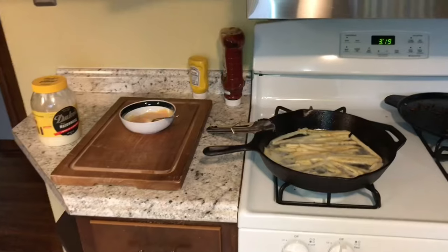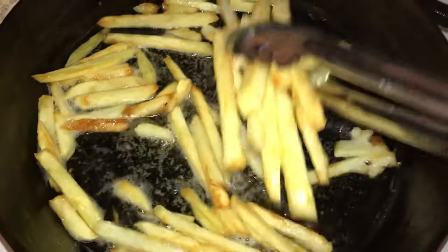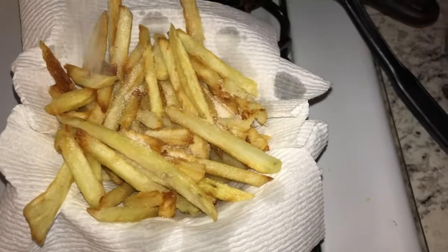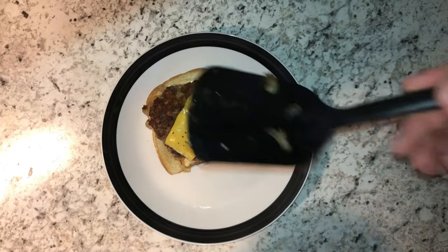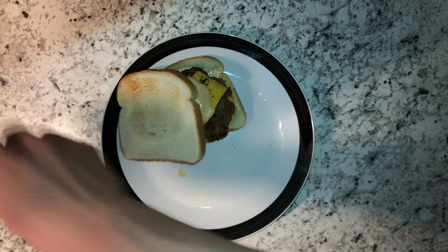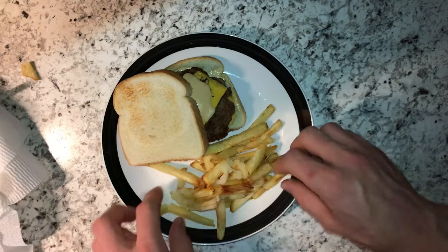I was going to double fry these french fries, but they're starting to brown up really nicely so I'm just going to let them finish off as is. For buns, I'm just using traditional white bread — going to toast some of that up and pop our burger sauce on it. Our fries are looking pretty good, so I'm going to get them under a paper towel lined bowl and hit those with a nice grip of salt. For the plating, we're going in with a little dollop of our burger sauce, spread that around, followed by our delicious onion smash burger doubled up, another little dollop of burger sauce, top bun, and homemade fries. Nice and crunchy — just listen to that crunch.